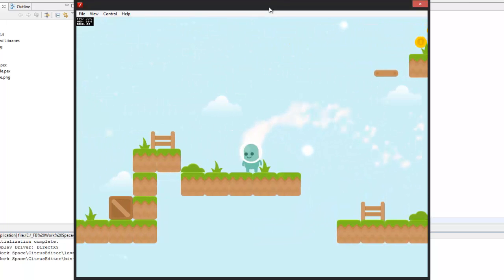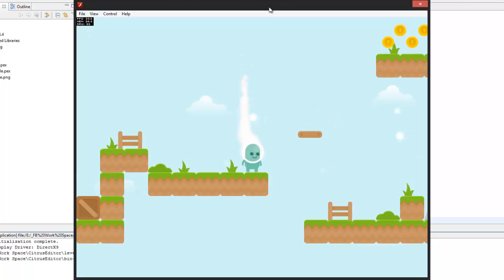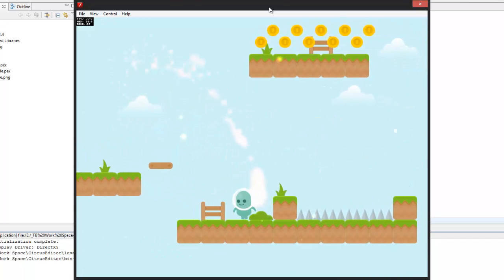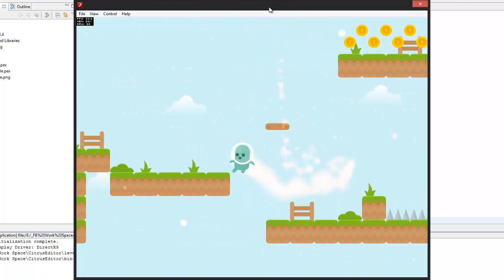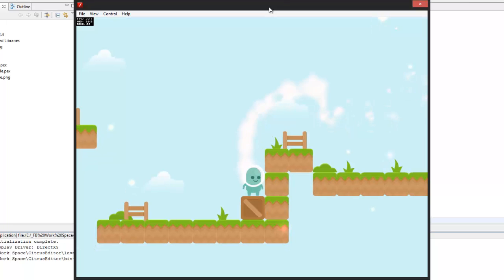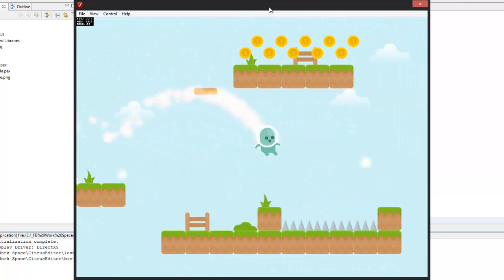It's really quite nice. See how they move so quickly, but it gives a little bit of depth to your level and some visual interest, I think.